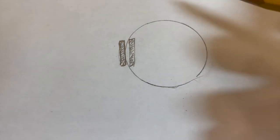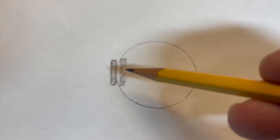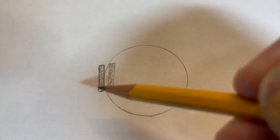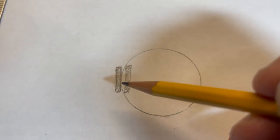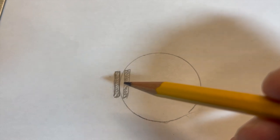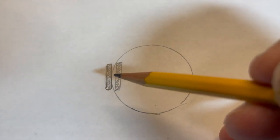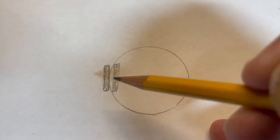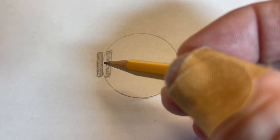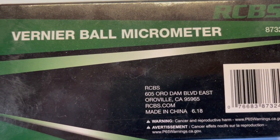Compared to if you use something rounded like the pin gauge. We can get into the same kind of dilemma using our dial calipers if we try to measure the case wall thickness of a piece of brass. The outside jaw will be exactly tangent to a point on that arc of the case mouth, but the inside jaw is going to bridge across and we're going to miss some diameter — so we're not going to get a good reading. This is a very exaggerated view, of course. If you need to measure the case mouth, you would need something that goes exactly tangent to the inside — and what we'd use for that would be a ball micrometer.